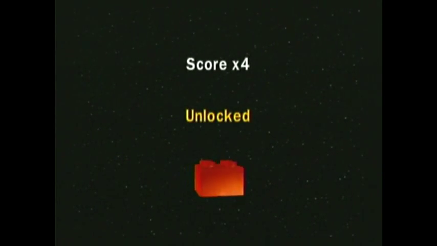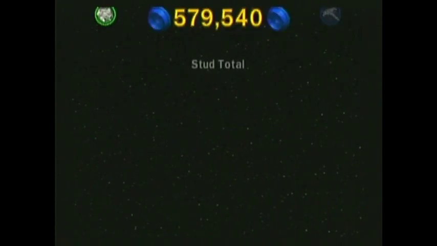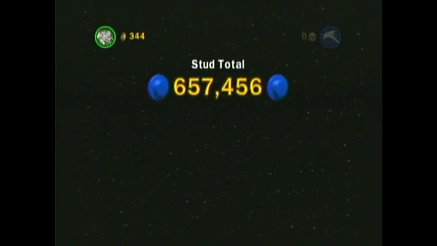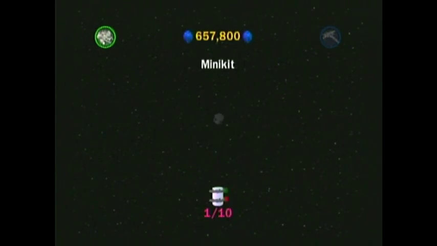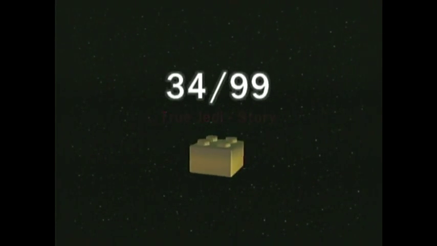Alright. Oh boy, we get score times 4. That's our power brick bonus. Oh, now we can use the Millennium Falcon. And another golden brick for us. And we are officially over a third of the way done with the game. 34 out of 99 golden bricks.